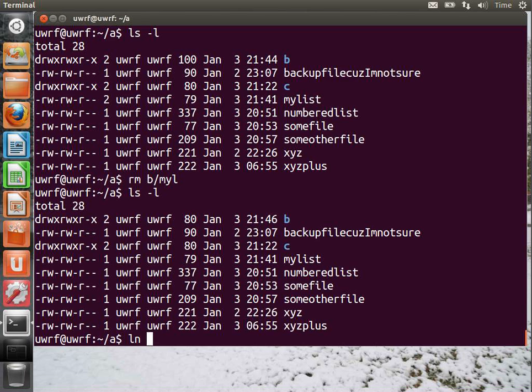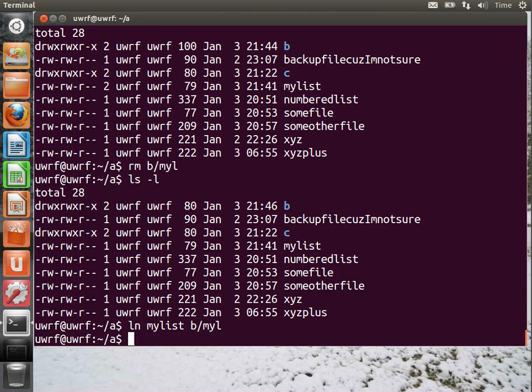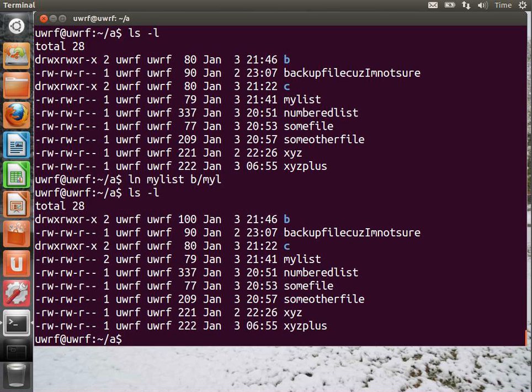So we can reverse it. Let's say ln my list, and we'll create a copy. We create a link in the B folder. If you do an ls minus l, what you should see is that this should go up from 1 to 2. Let's make another copy.